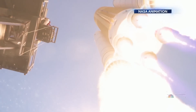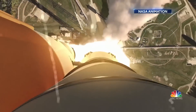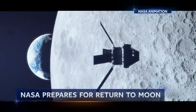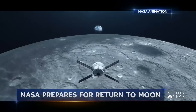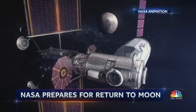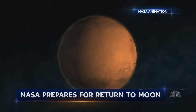It's a future where NASA will land the first woman and the first person of color on the moon. But first, this critical uncrewed test flight set for August 29th. Artemis will carry the Orion crew capsule, speeding to a 42-day mission orbiting the moon. If the flight goes well, humans could orbit the moon within two years, then a moon landing in 2025 or 2026, an orbiting lunar space station and moon base before going on to Mars.